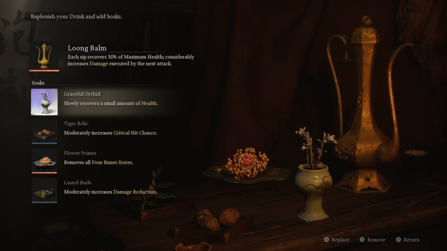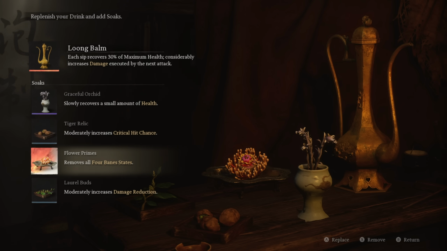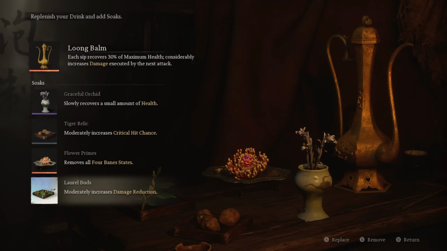For drinks and soaks, we're going to use the long balm, then the graceful orchard to slowly recover additional health, tiger relic to increase critical hit chance, very key here, and flower primers to remove the 4 banes, and laurel buds to increase damage reduction.